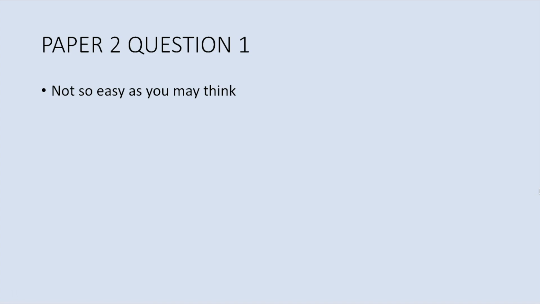But what was interesting was something to do with question 1. Now, I've often said that paper 2 question 1 is not as easy as paper 1 question 1. And I think a lot of people fall into the trap of thinking it's like 2 minutes, bang, bang, bang, tick 4 things that are true and move on. And in paper 2 question 1 in November 2018, there were a lot of mistakes.